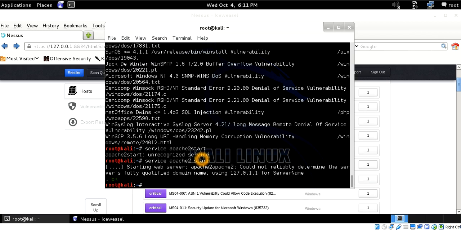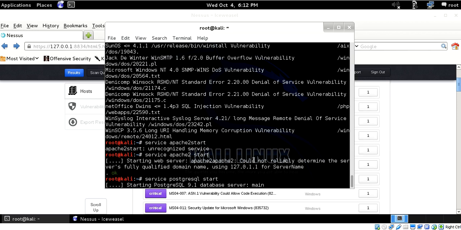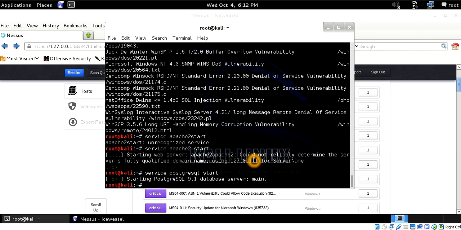Okay, it successfully started. Then we need to start the PostgreSQL. It will take some time to start the PostgreSQL, and you need to wait for some minutes.